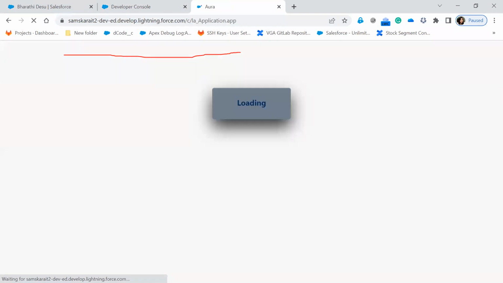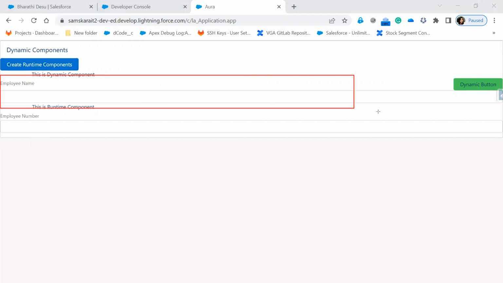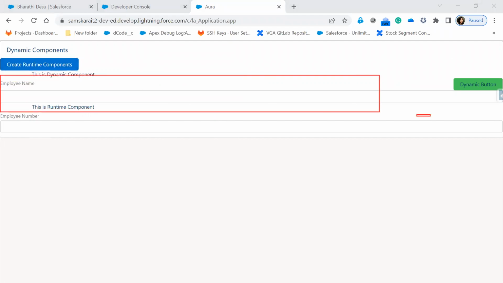So in the previous one, we are creating 3 things here, right? One is the button and then employee name, employee number. Now, this is during the runtime we are creating it. Once it is created, once the work is done by the dynamic button, I wanted to destroy this button, or this employee name, or basically whatever is created during the runtime, I wanted to destroy. That means I wanted to delete this.